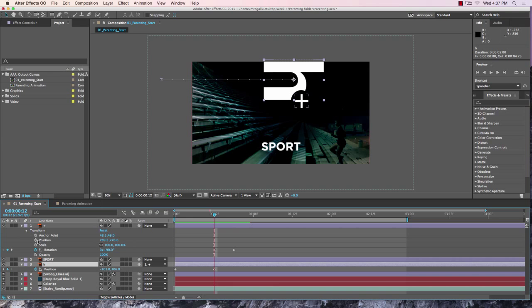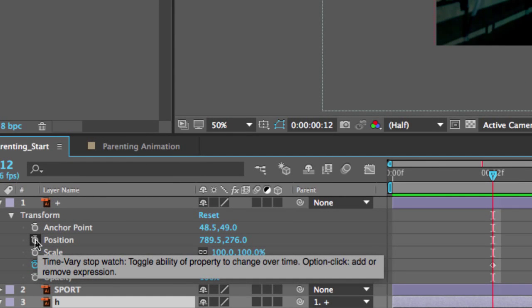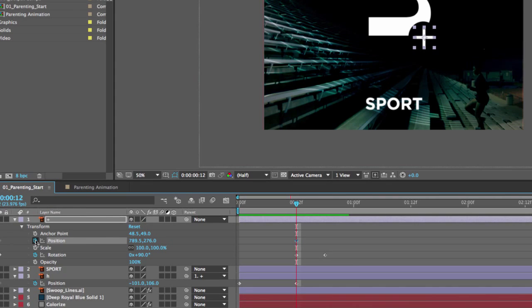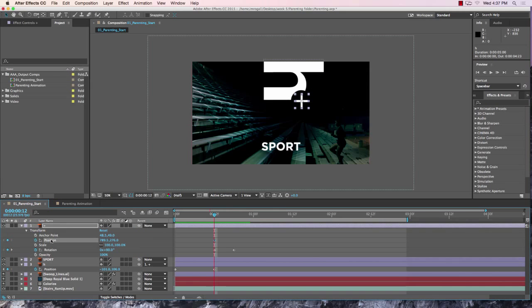Okay. So on my position attribute right here, I'm going to add a keyframe. Okay, but when you do that, how do you get stop? Okay, go ahead. You want me to keep going? Yep. I think I know what you're going to ask, and I'm going to show you the answer. And then I'm going to go to frame 0 because I want this to start out of the screen and come up into the screen.